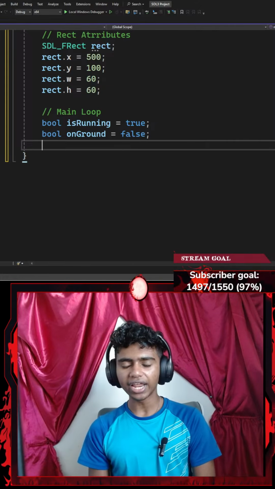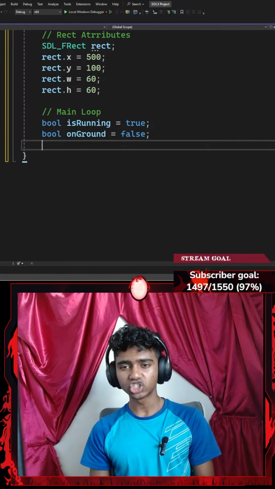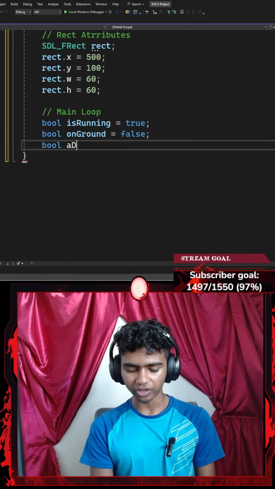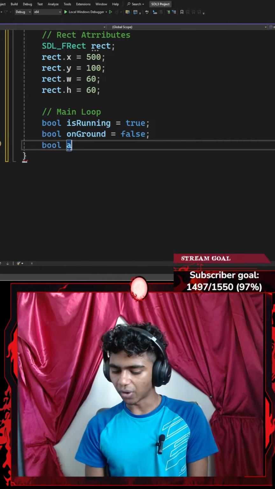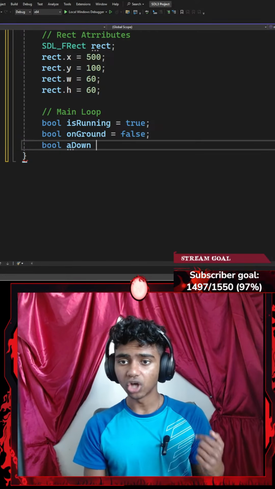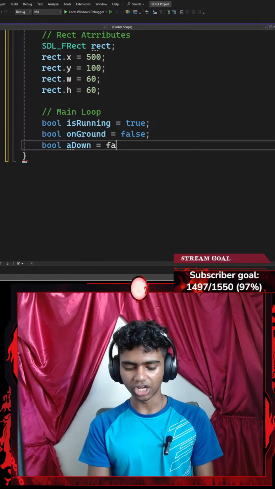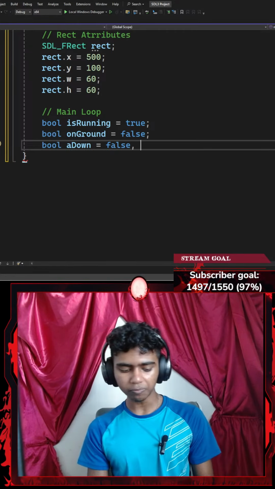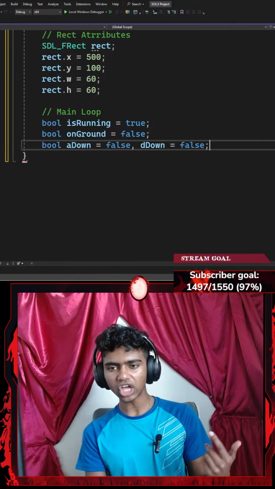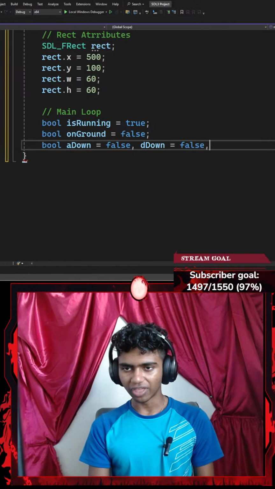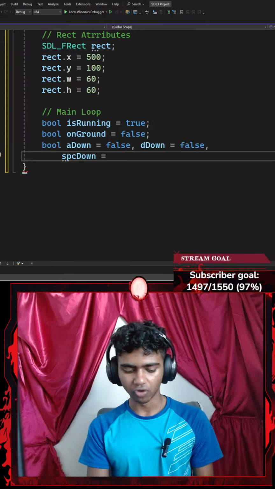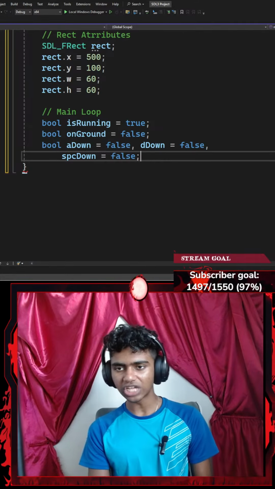And then let's go ahead and create a few buttons to check what current button is being pressed. So I might go with a boolean of maybe left arrow, because I want to use the left arrow keys instead of A's, but I might go with something like A. So A down is going to initially be set to false because my A is not being pushed down, and then D down is going to be set to false as well because my D is not currently pushed. Lastly, let's go with space down, which is going to be set to false as well because my space is not being pushed down currently.